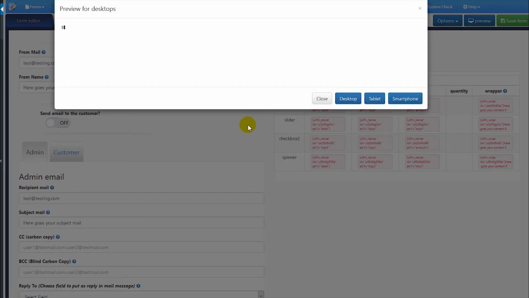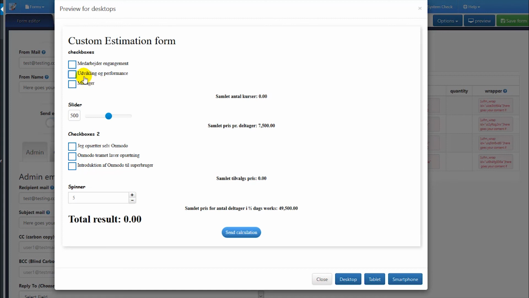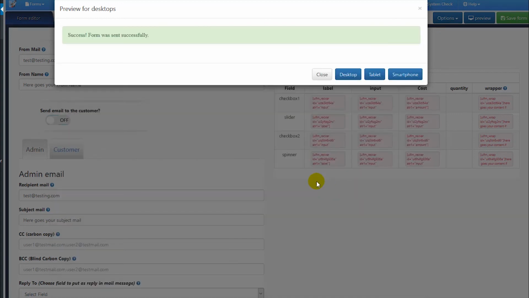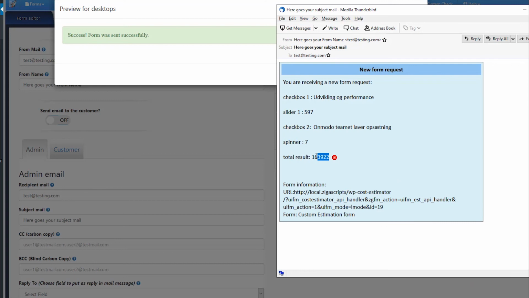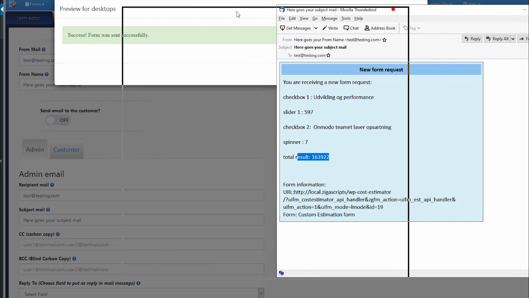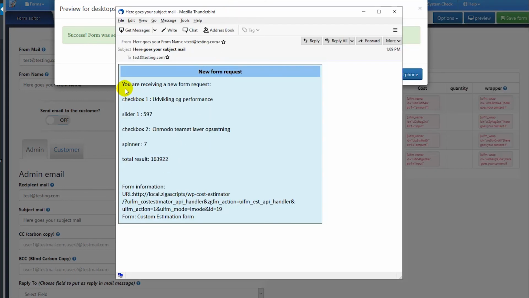Go to preview. Okay. Look at that. And now we're gonna send. There it is. And this is the mail that we receive. So this is just a sample. And you can see the checkbox here.